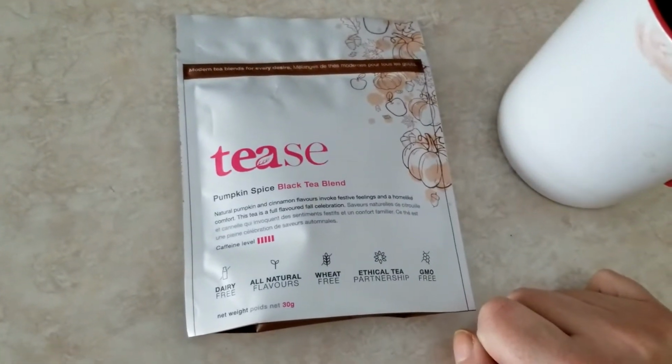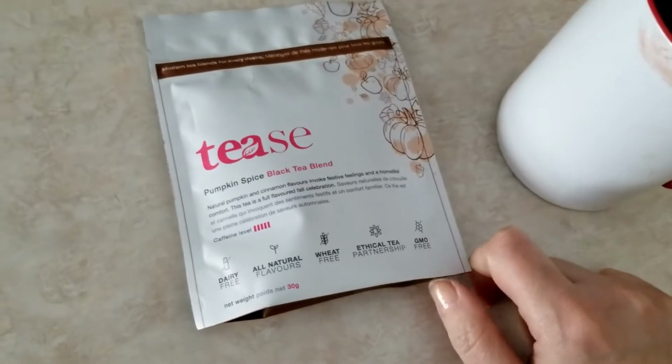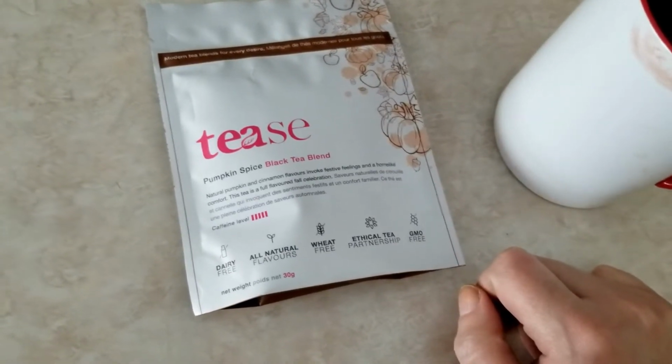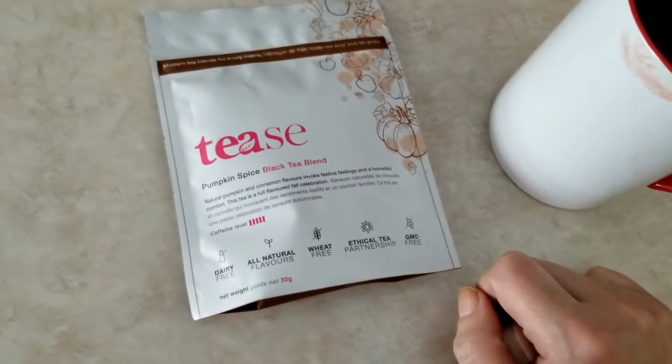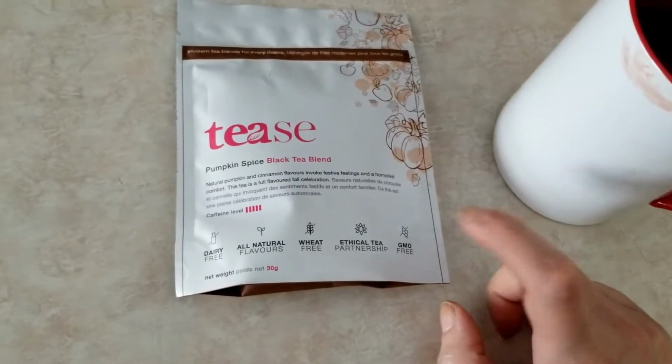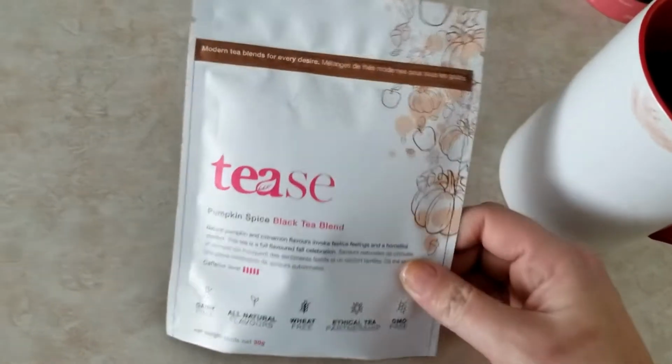Then I have this Teas Tea. I love Teas Tea. And I thought I had purchased one more, but I can't find it. If I find it, I'll just add it to the bottom, and then we'll just update the totals when I do my next update. So this one's the pumpkin spice, the black tea blend.